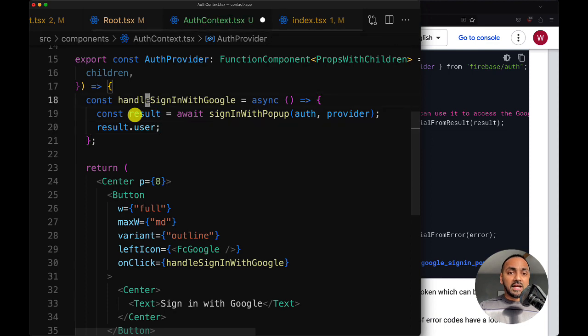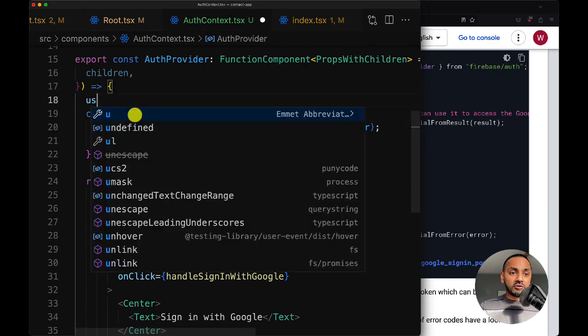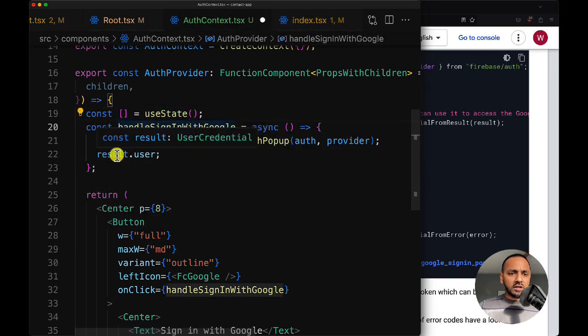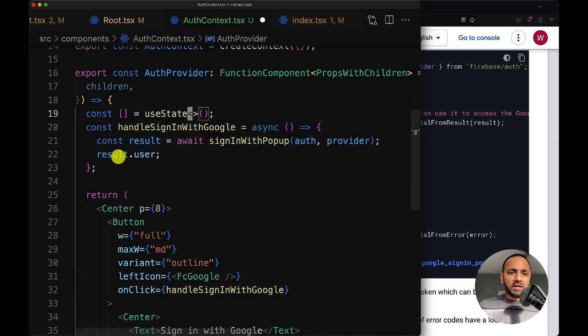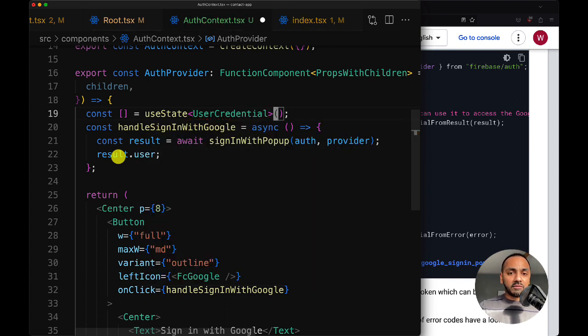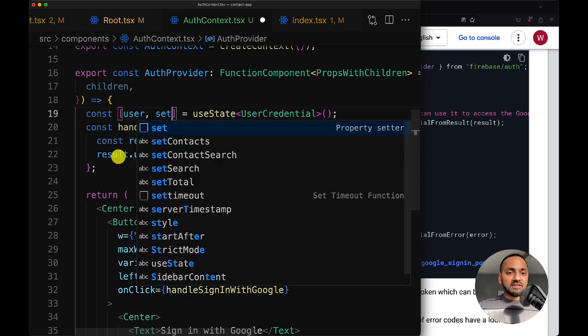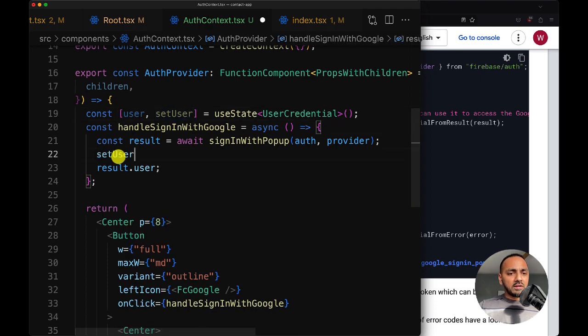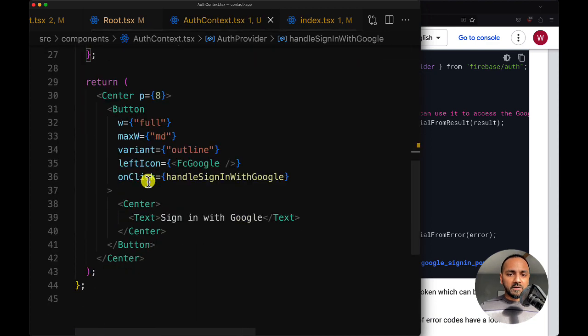So once that is done, I'll store this user in the state. So let's call useState. There we are. Const. I won't know what the type of that would be, right? UserCredential, result UserCredential. Okay, let's import UserCredential from Firebase auth directly because they have that interface written for us. And by default, it will be undefined. Call it user, setUser, or actually, yeah, that's fine. setUser, pass the whole result to it, and that should work just fine.